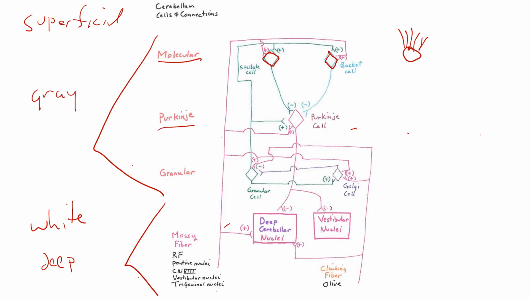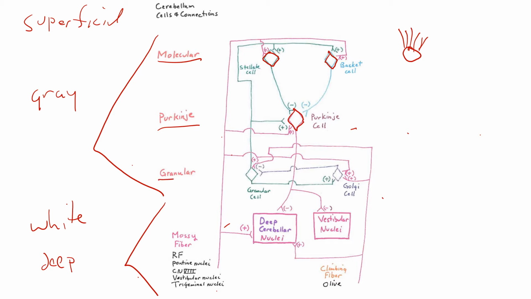Then we have the Purkinje layer. The Purkinje layer is made up of a single layer of very, very large cells called Purkinje cells. The Purkinje cells get their name from the person who first described them. Believe it or not, you have seen Purkinje cells, because this is the cell that I used way back when we did the laboratory on neurohistology. It was slide number 3. And I used it because these cells are very, very large.